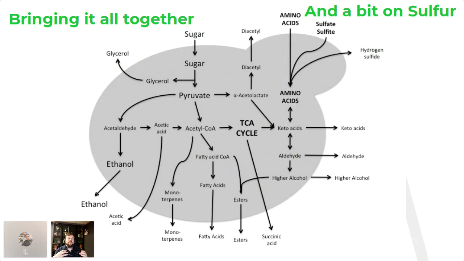Now, if we can supply them with the proper amino acids beforehand, much like with fusel alcohols or even diacetyl, they don't have to make it. If you give the yeast cell the proper amount of FAN or a higher level of FAN, the chance for off flavor or just flavors you don't want is going to decrease. And in some odd cases, much like we saw with fusels, where the FAN was given and then they needed that nitrogen, they need those components. You see the same thing happen with this, where some sulfur compounds can be released as the yeast cells strip off the sulfurs for other portions of the amino acid that was required.